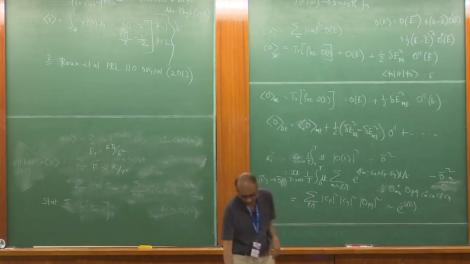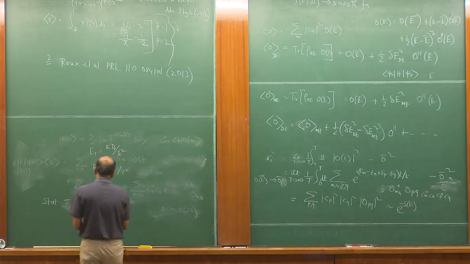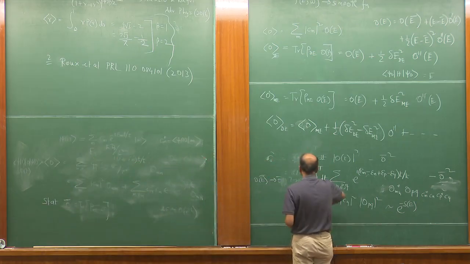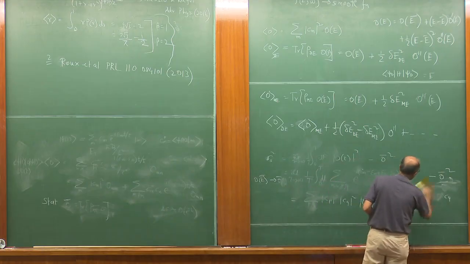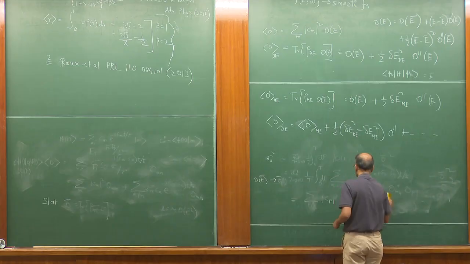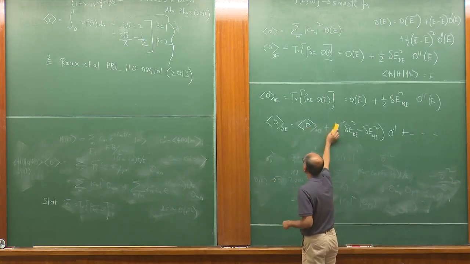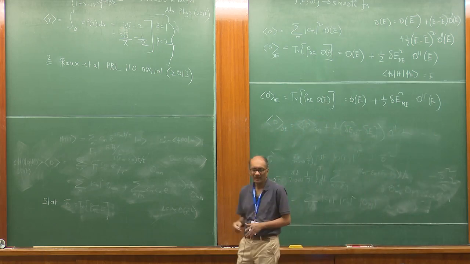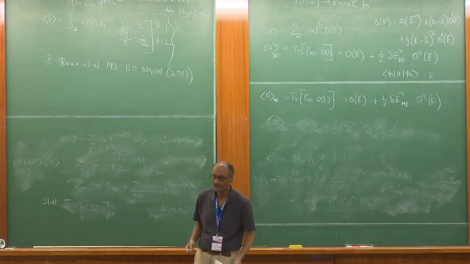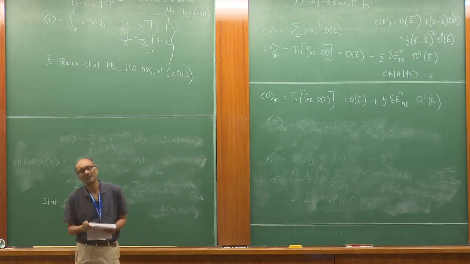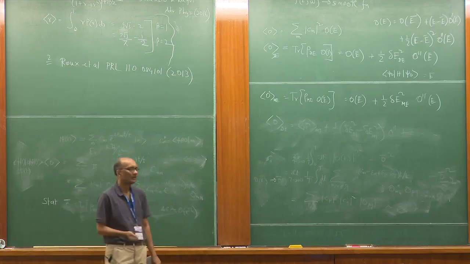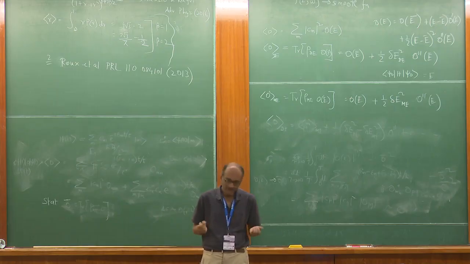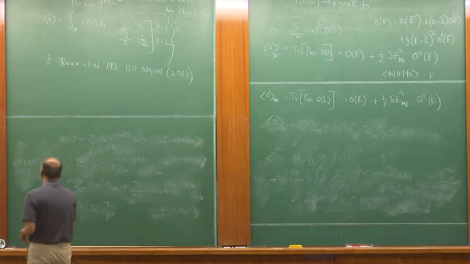Okay, so I'm going to now talk about the off-diagonal part of the matrix elements and its properties. At least start that discussion and then we'll carry over to the next. As we know, for the expectation value of a typical operator, the off-diagonal matrix elements don't show up because they are exponentially suppressed. But when you are looking at fluctuations or connected correlators, so to speak, then of course this thing shows up.